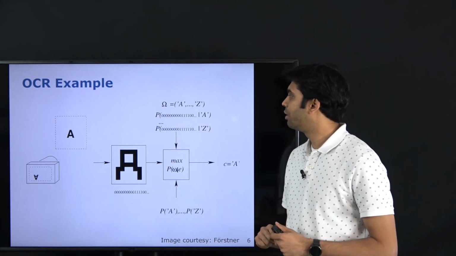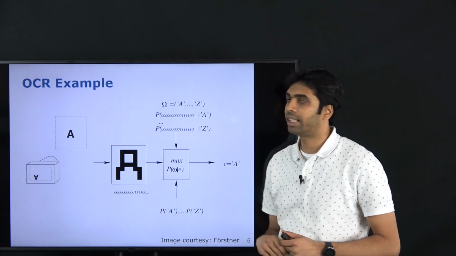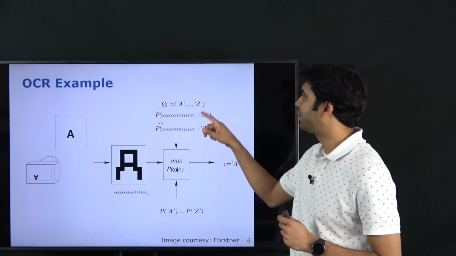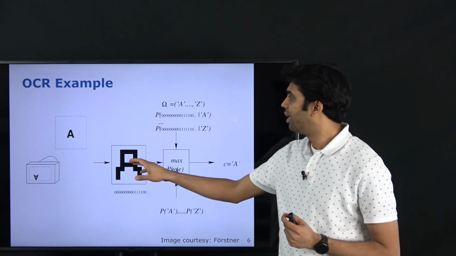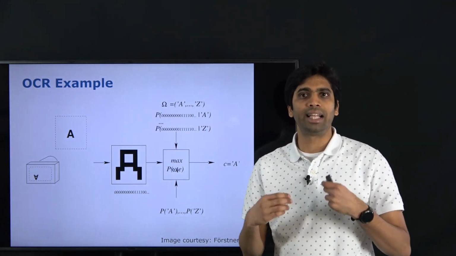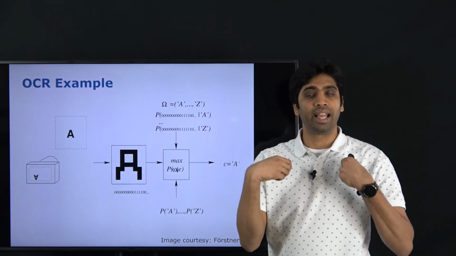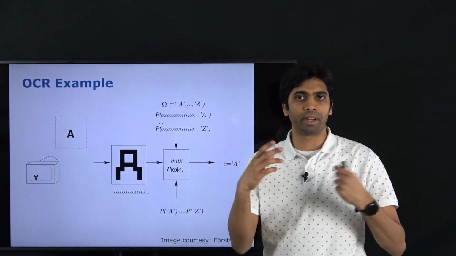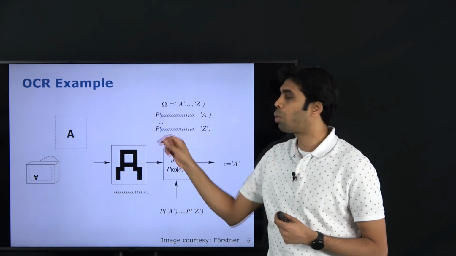The other probability that's involved in there is: given a string, what's the likelihood that it's some particular character? So given a string like shown here, what's the probability that it's A? Of course, this is a little bit more tricky to model. For example, I may write the letter A in a slightly different way than you would write it. And therefore, there are multiple E's for which we actually mean A, right? So I may write it slightly slanted, I may write a small a, I may write a bigger A, and so on. And this means that having this information is often quite difficult.